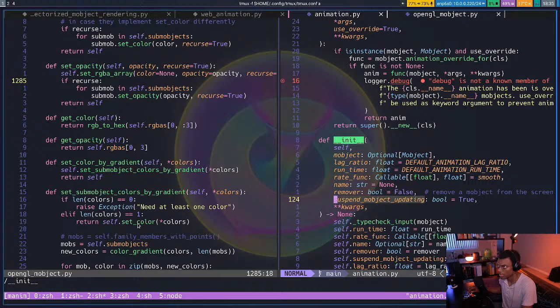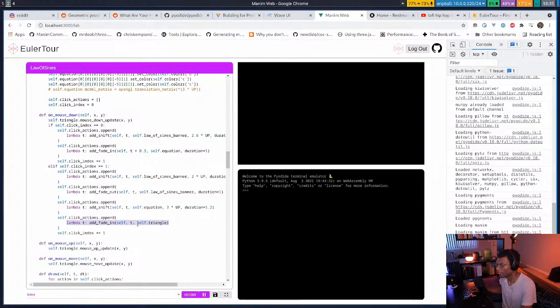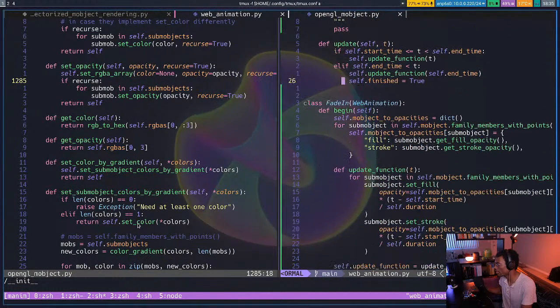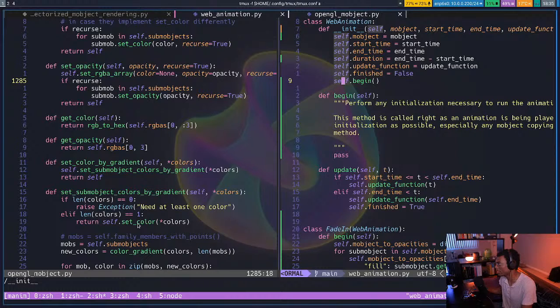Oh, but the scene itself, when it calls play, it must add that. Which I think actually... Does that make more sense? I guess neither way makes a ton of sense.